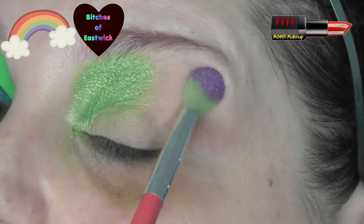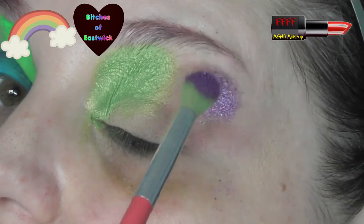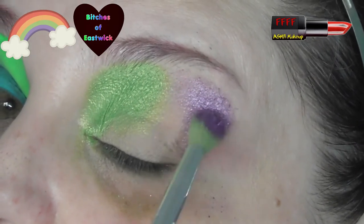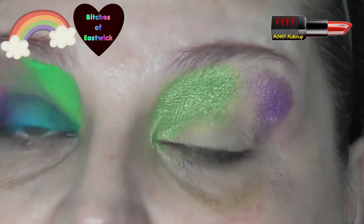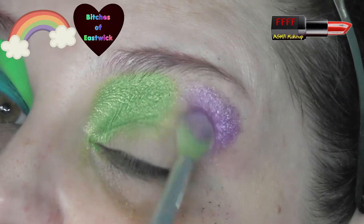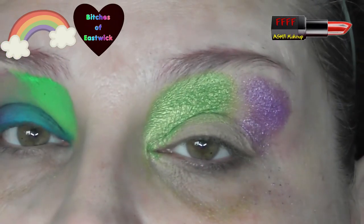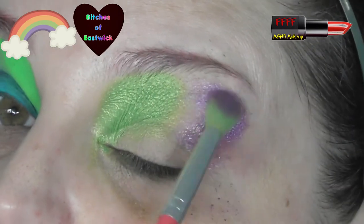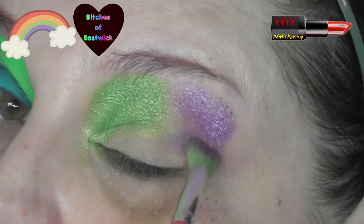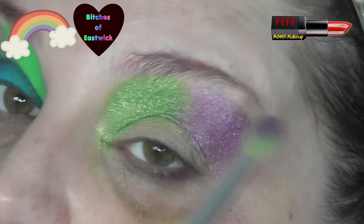Trust me to choose the most difficult colours to create — what do I always say? Blue, green, purple. So which three colours do I decide to use today? Blue, green, purple. Couldn't make my life easier by using yellow, orange and red, could I? No, of course not. But fortunately I have the palettes that will do the job. So going in with initially the dry shade like I did before, then clean the brush because I've got green on it as well.